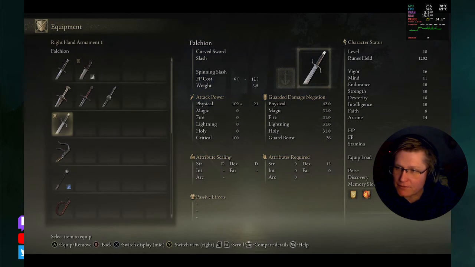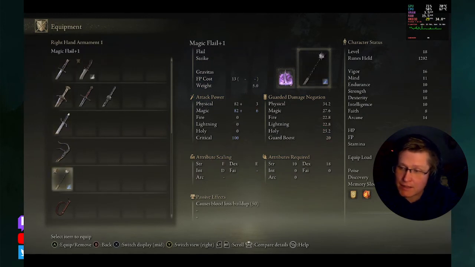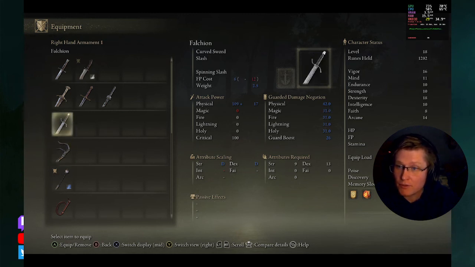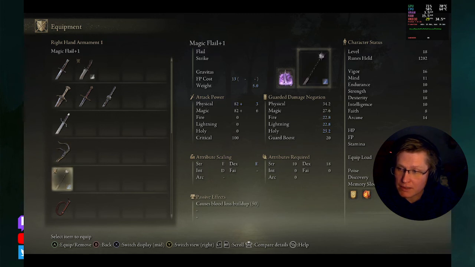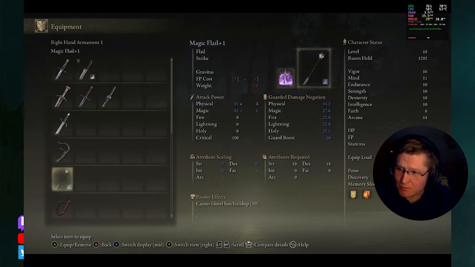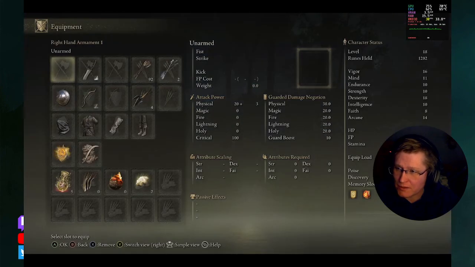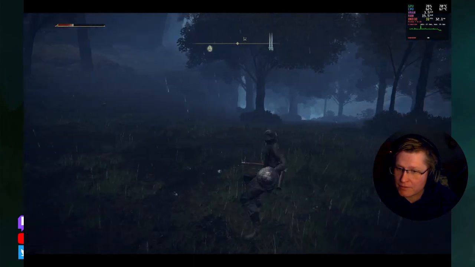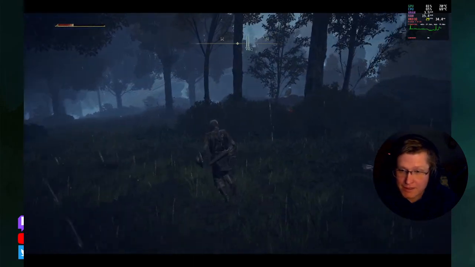Okay. I might stick with the flail for now, but it's good to have that as an option. It is better than the forked hatchet, if I want to go for a non-bleeding weapon. Because basically all my normal weapons are bleeding right now. My flail, my great knife. The only thing that doesn't bleed is my short bow.